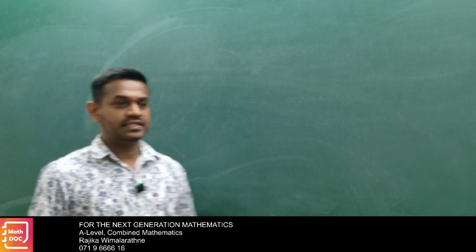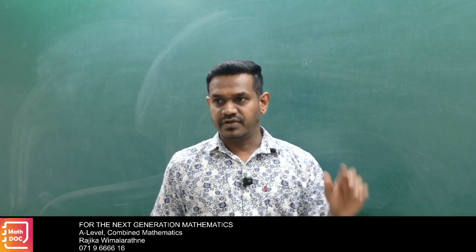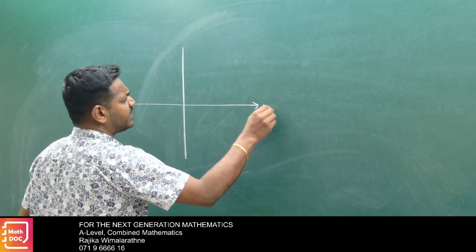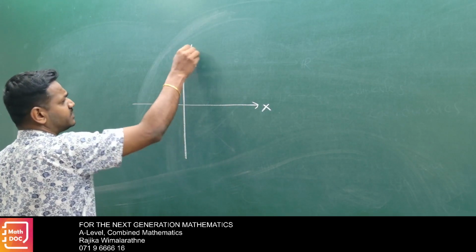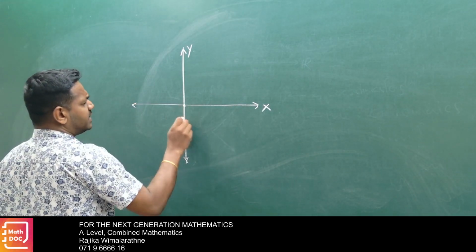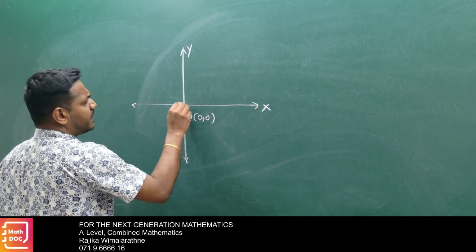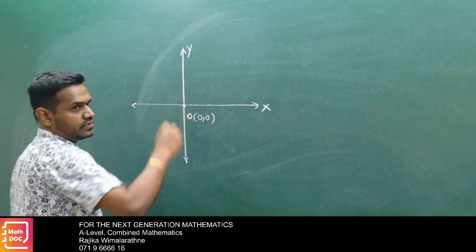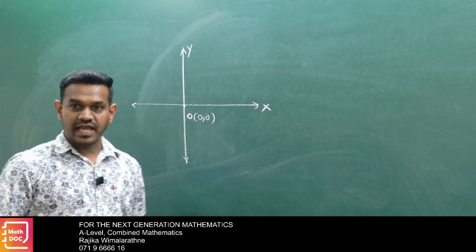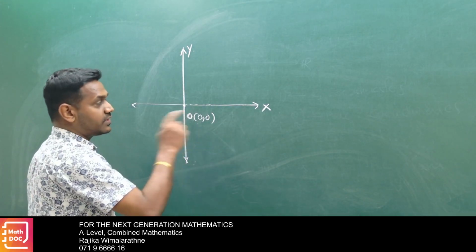Okay, now you write these things with me. You know everything, but there are a few small definitions I'm going to discuss. Write with me. Here this is the Cartesian plane: x-axis positive direction, y-axis positive direction, x-axis negative, y-axis negative direction. The origin coordinate we say 0, 0, we denote by O. There's another thing, absolute 0. Later we will discuss that. So this is the 0, 0 coordinate.